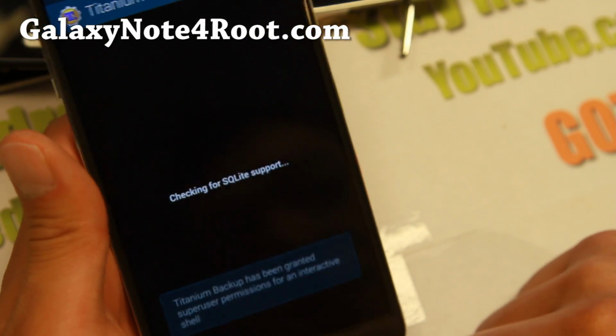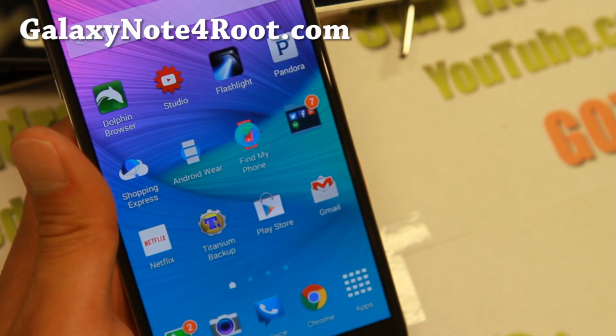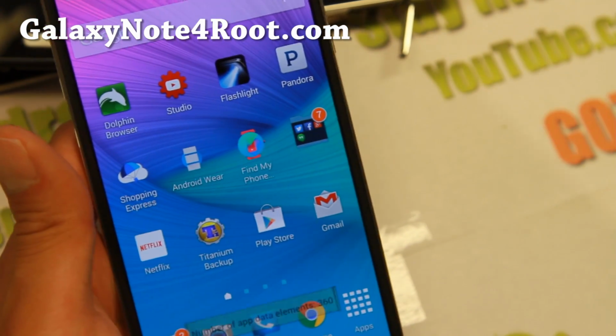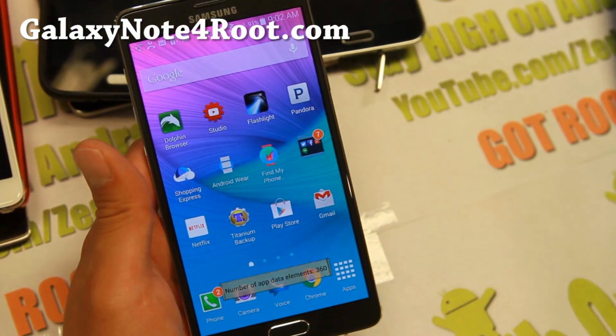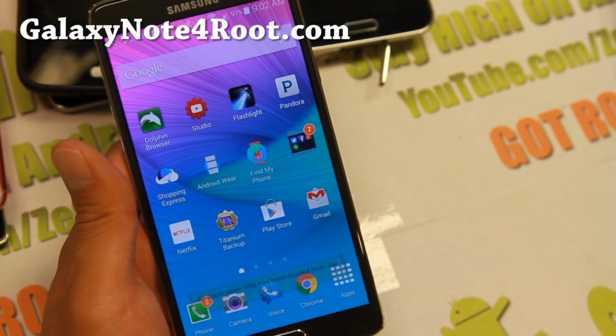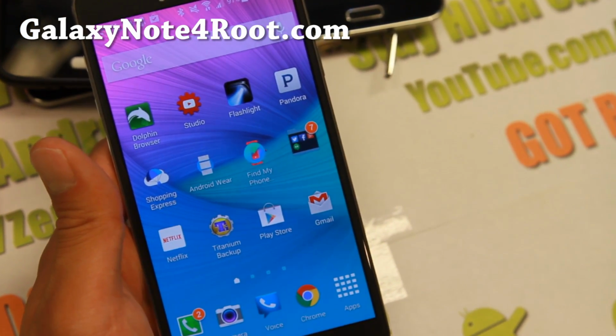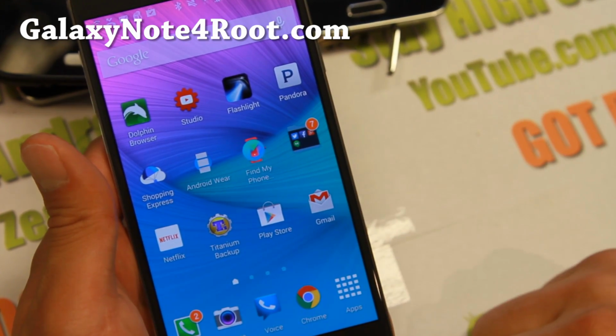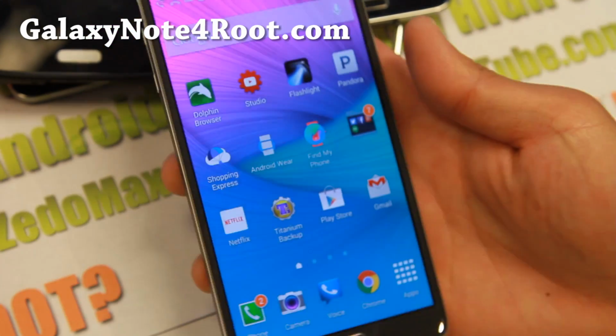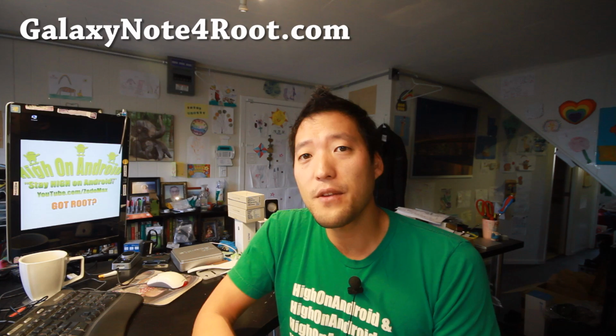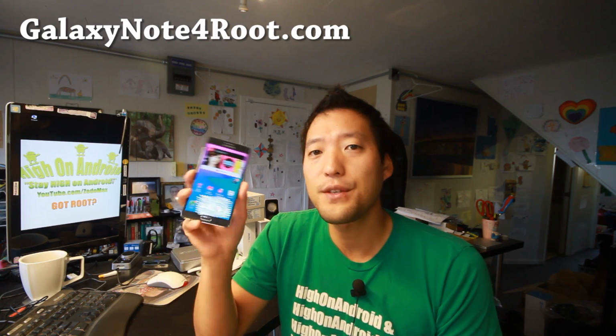Anyway, that was how to root your Note 4 using the Chainfire CF-Auto-Root. Don't forget to donate to Chainfire for making the awesome root tool. And I should have another root method using ClockworkMod Recovery or TWRP recovery. It's not available yet. And I will see you guys soon. Oh yeah. Have fun. And thanks for watching this video. That was how to root your Galaxy Note 4.